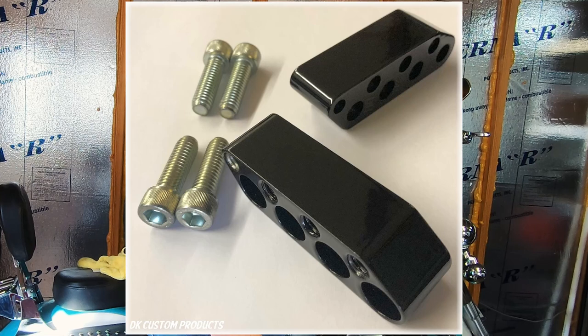Now a couple of caveats: on some bikes, when you put them all the way up two inches higher, you're going to have a hard time removing the side cover, especially on the tri-glides — you're not going to be able to use the highest positions. It is compatible with the adjustable highway pegs for passengers, and it is also compatible with the oil filter relocation.